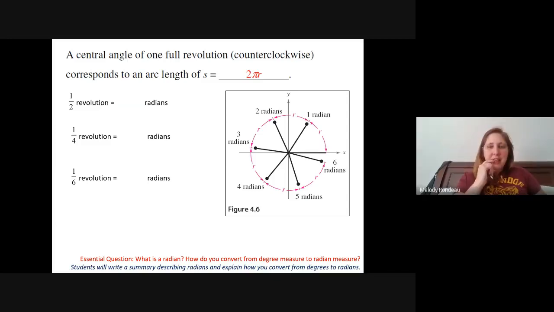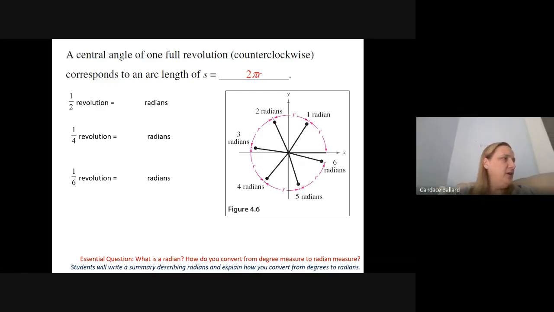Let me jump in for a quick second, Miss Ballard, too, guys. Keep this little chart handy, because when you get to your homework, or just sometimes when it asks you to say what quadrant it's in, this is a really handy representation. Because most of the time when we do radians, we don't do pure whole number radians. We don't usually count them 1, 2, 3, 4. You'll see later. But this is handy. You might want to mark that, draw a little star next to it. Handy to have that reference. Sorry, Miss Ballard. Yeah, I completely agree. Because there are some times where they just do the whole numbers. It's very rare. What we're going towards is we're going to go to radians that have pi's in them.